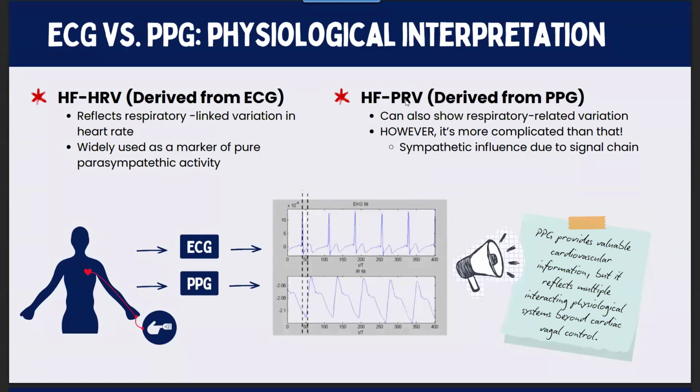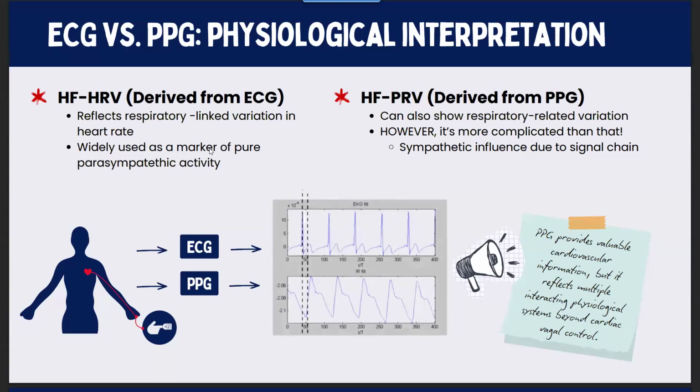So with our high frequency pulse rate variability, we're again able to look at these pulse to pulse differences in order to speak to our regulatory capabilities. But again, the thing to keep in mind here is that there is sympathetic influence on this signal chain. So when considering if you should use ECG or PPG, it really will be grounded in your research question.